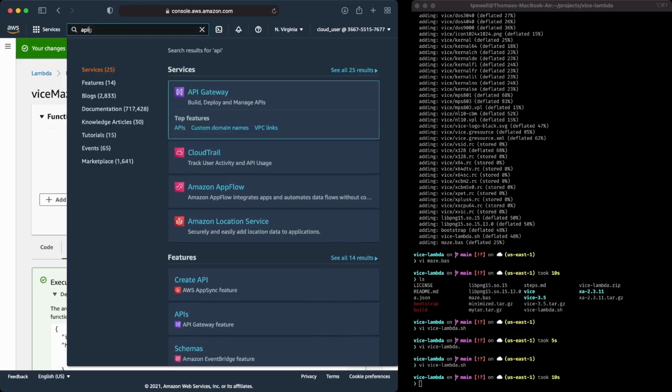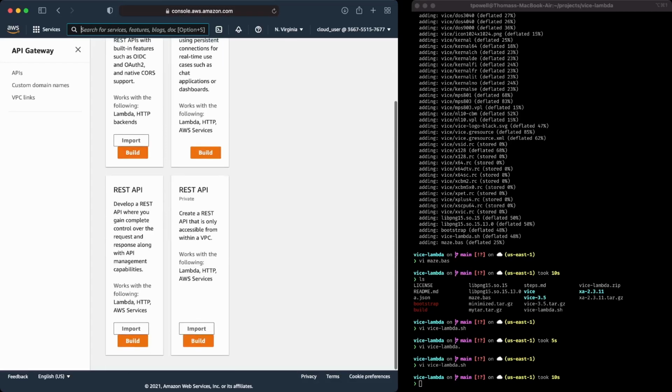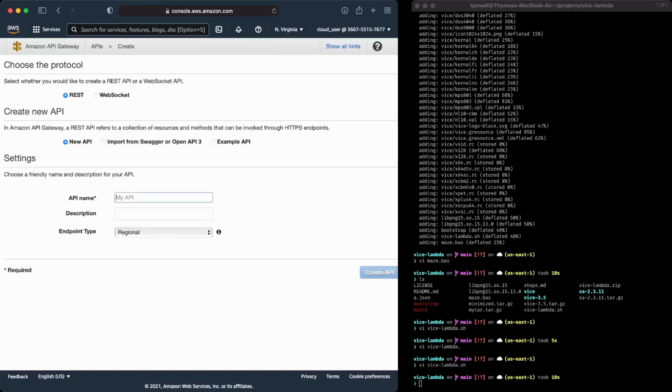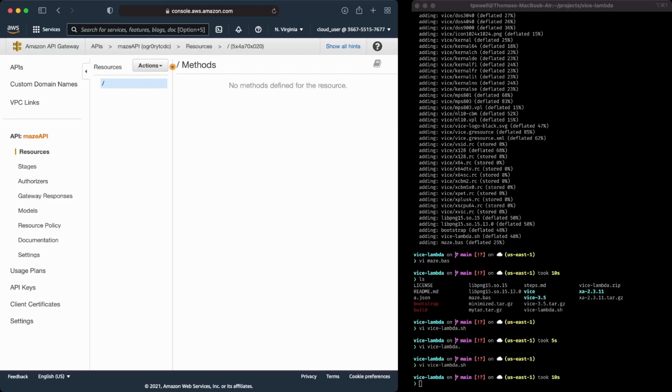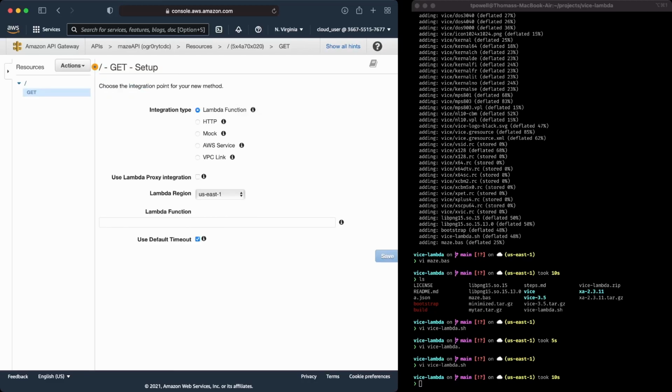Okay, so next is API Gateway and setting up a gateway. We want to build a REST API in this case, and we're just going to start completely from scratch. Again, the API name doesn't really matter, just for handy usage in finding it later. So we're going to add a GET method because we want it to just get the next thing. It's going to just call up a random ping file. So integration, Lambda function. We're going to use this Lambda proxy integration, so the mapping of request and response work, and then we're going to find our Lambda function in here and save.